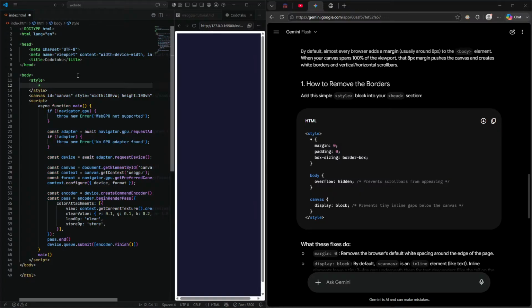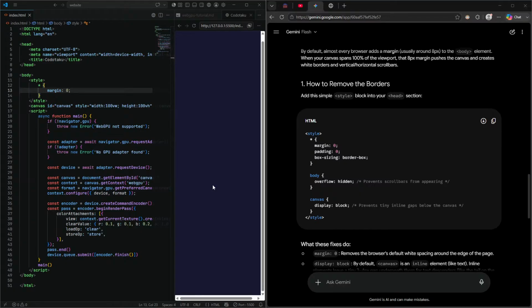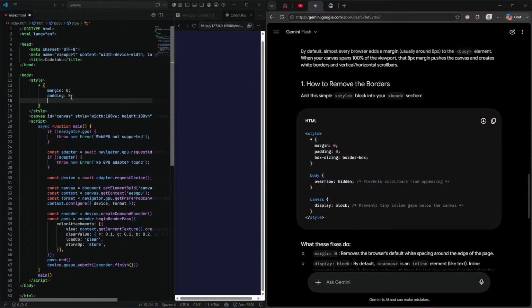So for every element, what we do is we remove the margin. So margin 0. Okay, that removed the margin. And next step, we make sure that the padding is 0. And finally, the box sizing is either border-box, content-box, inherit, initial, or whichever. Border-box apparently.